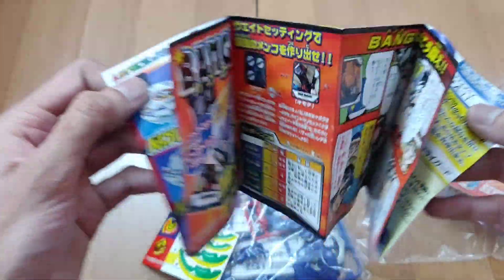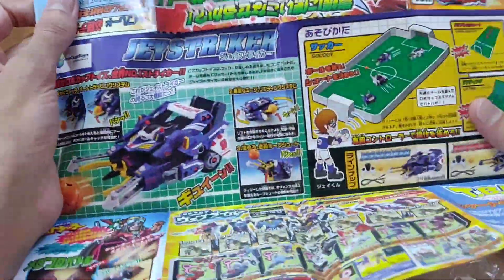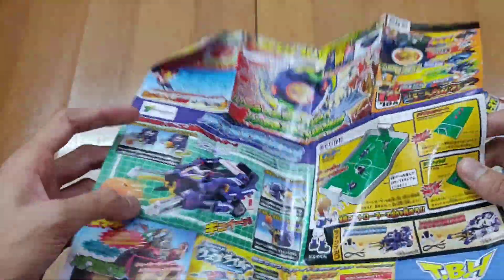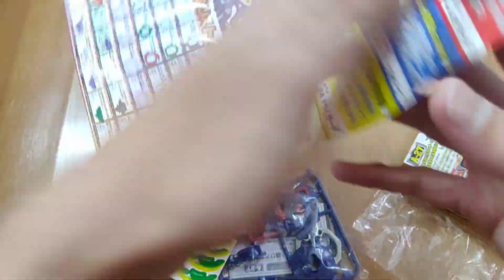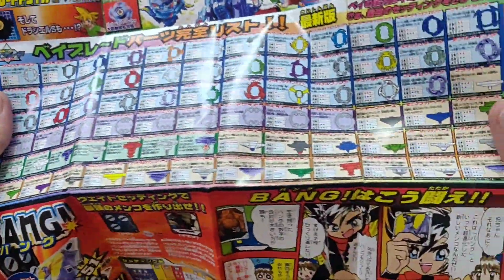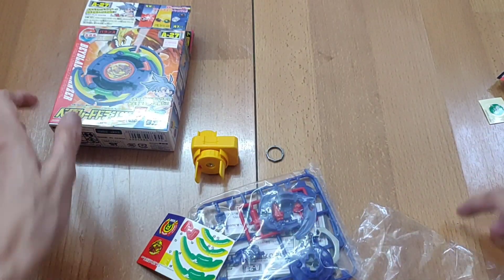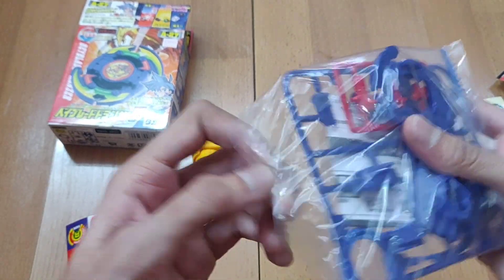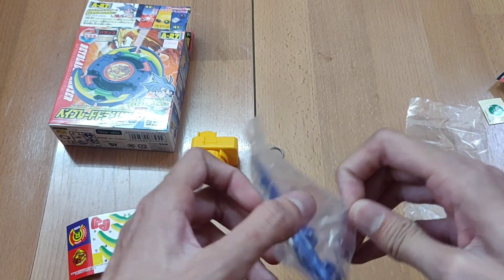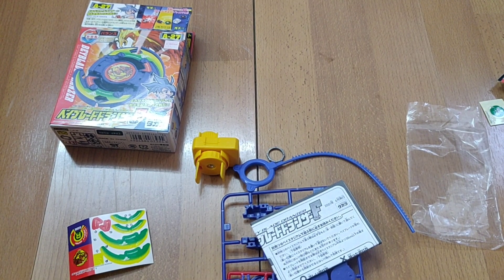There is a comic kind of brochure here which talks about different toys of Takara Tommy. So who knew Takara Tommy had so many toys? This is B-Dum-On if you guys don't know already, and you can get all the parts and all of the plastic generation Beyblades from the first season — that's really cool. It's been a long time since I unboxed plastic generation Beyblades. It's really nostalgic to get and unbox them.